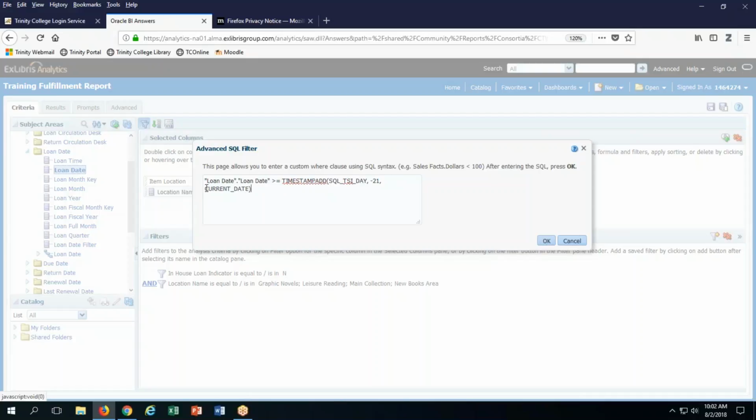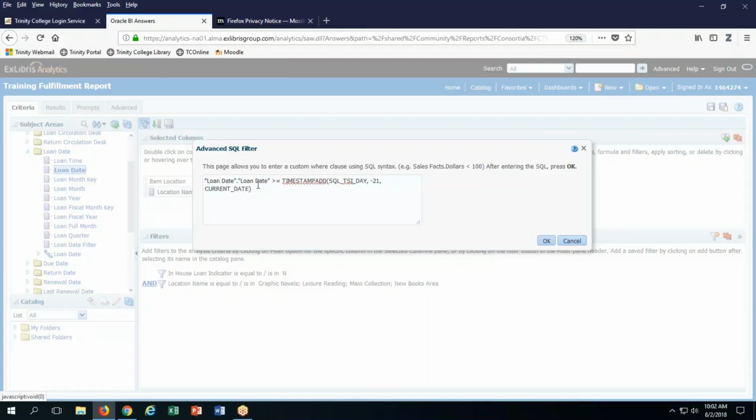And I think for a relative date, you want to keep current date the same, but I believe you can actually put in different values for this as well, although you may not be needing the time-stamped factor for that. And you can do some pretty complicated things with this as well. I've done between functions. I've built between filters with this, like filtering between 3 weeks ago and 4 weeks ago.